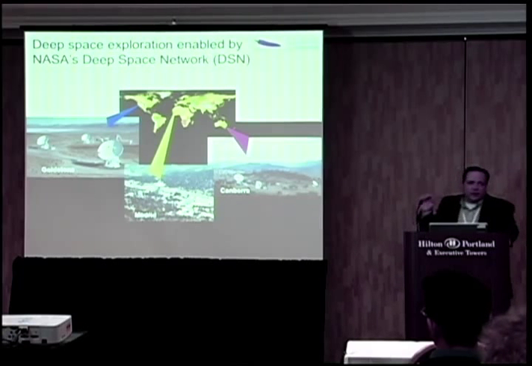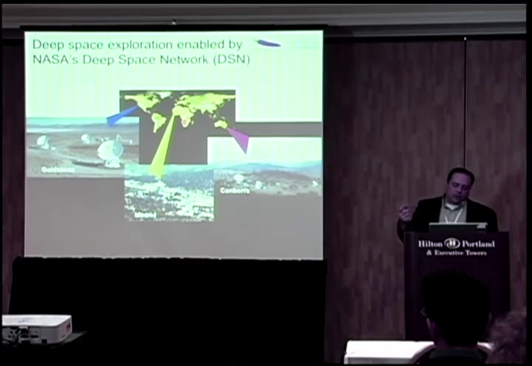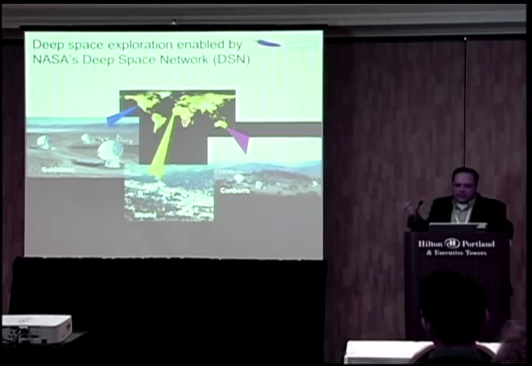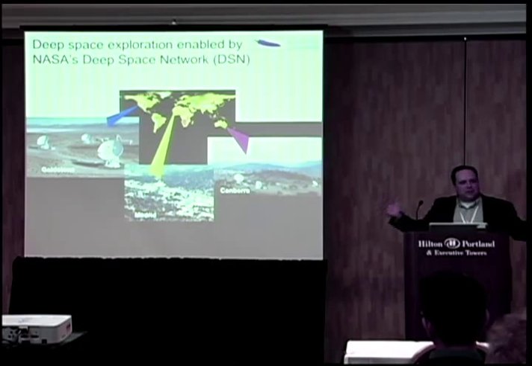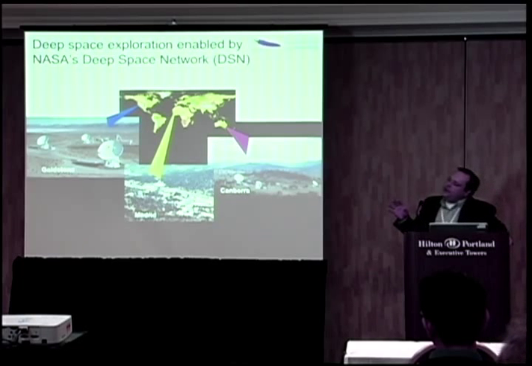When we send out a spacecraft mission, one of the big challenges is being able to communicate back to Earth. We've got an infrastructure around the world with three major receiving centers, which we call the NASA Deep Space Network. These stations are at three points so that we always have line of sight to a spacecraft out in the solar system. That's critical, and these are huge 70-meter antennas that lock on to spacecraft and receive signals from things that are now at the edges of our solar system. Those are our Voyager spacecraft missions.